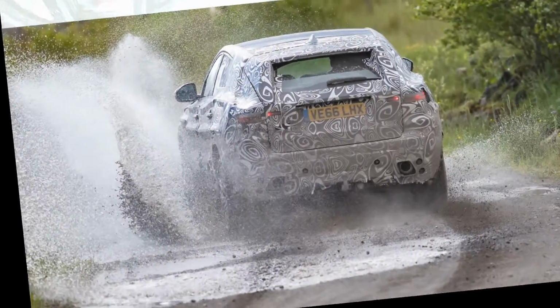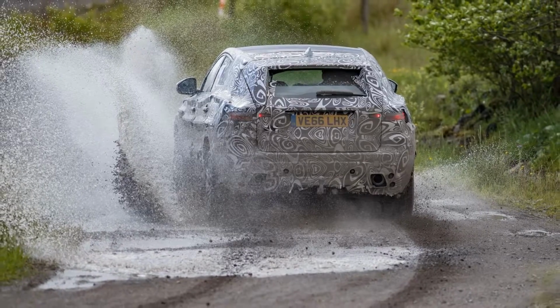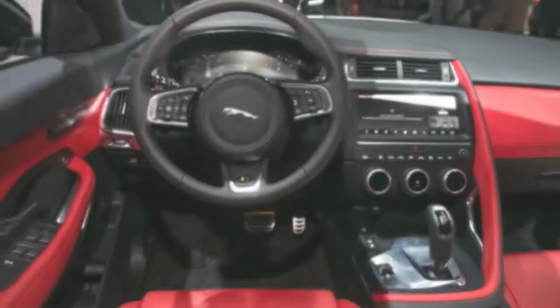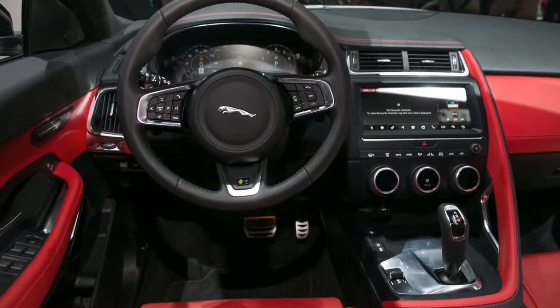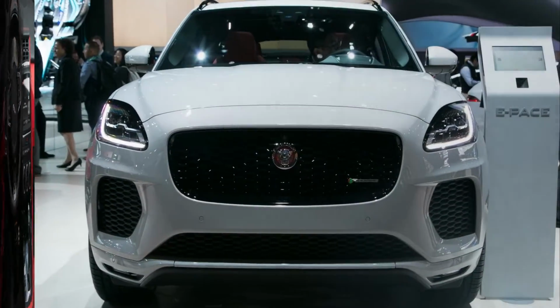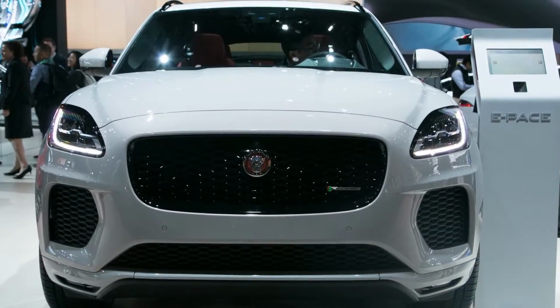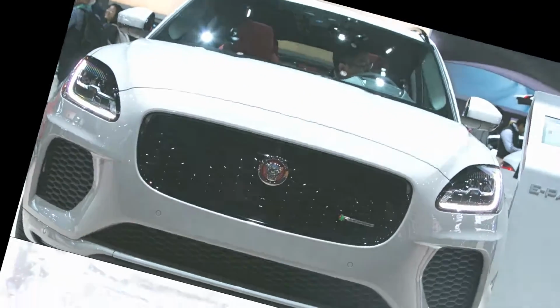Inside the E-Pace, there's some clothes borrowing afoot. The F-Type sports car's layout has been cribbed here. The E-Pace has a wide center console with a built-in handle that separates the controls from the front passenger. The tightly composed cockpit has similar climate control knobs with embedded digital readouts, and the dash itself has stitched seams that lend it a neatly tailored appearance.